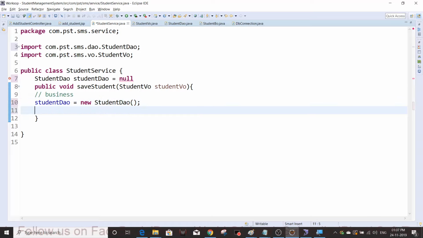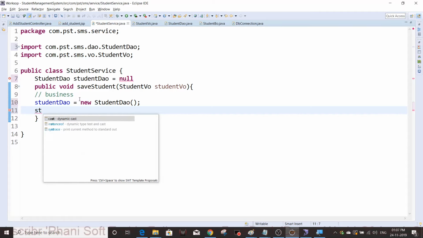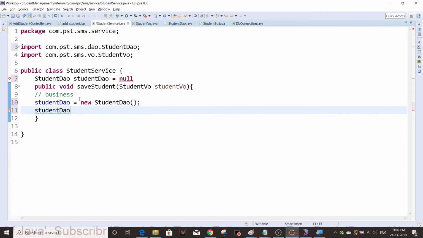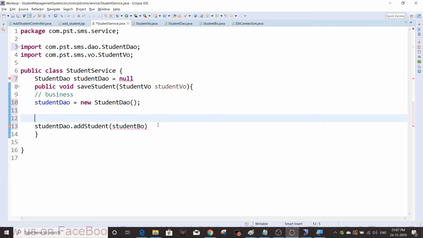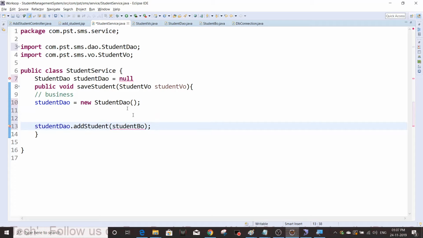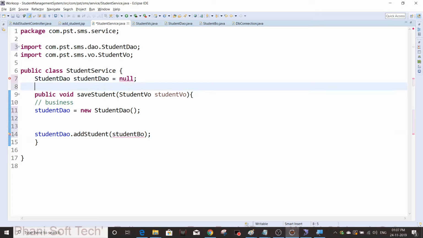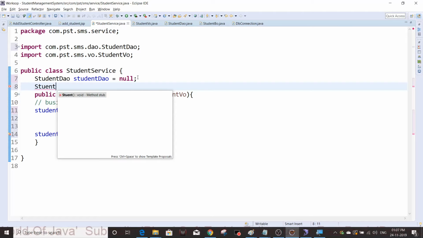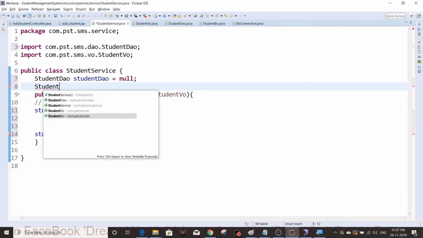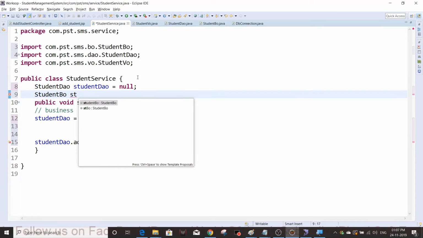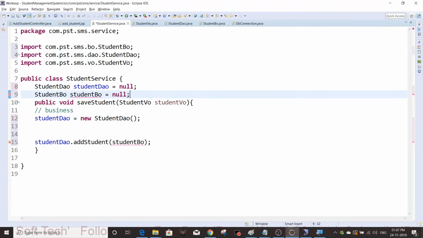I'm going to call student DAO dot add student method, but it requires a student BO object. We have a VO object, we need to map this VO to student BO. That's why I'm going to create an object of student BO. Student BO equals to null.